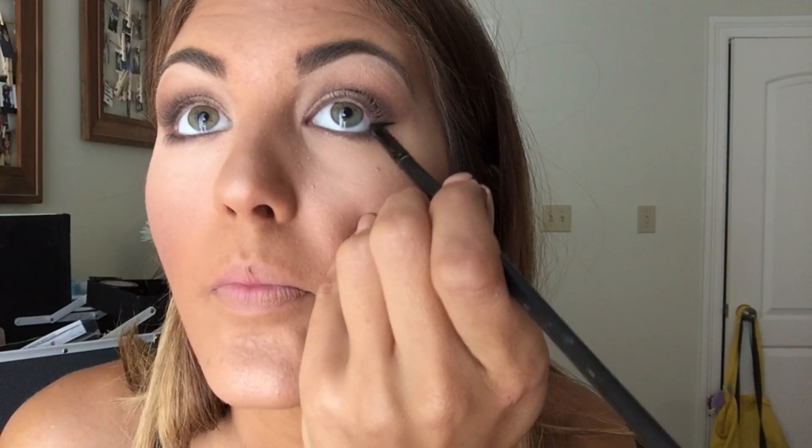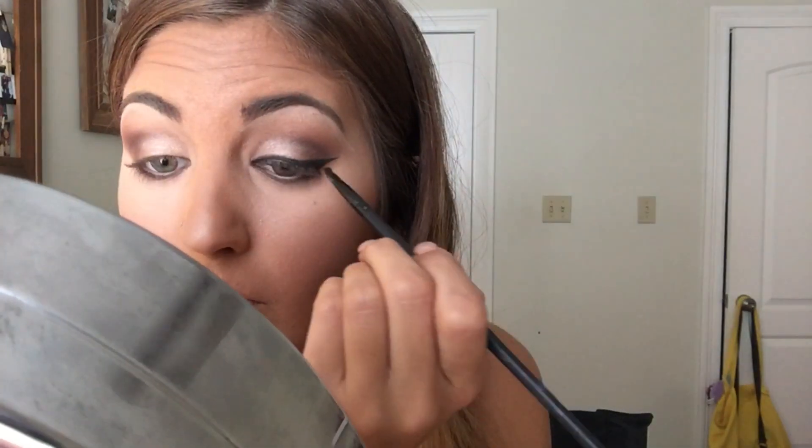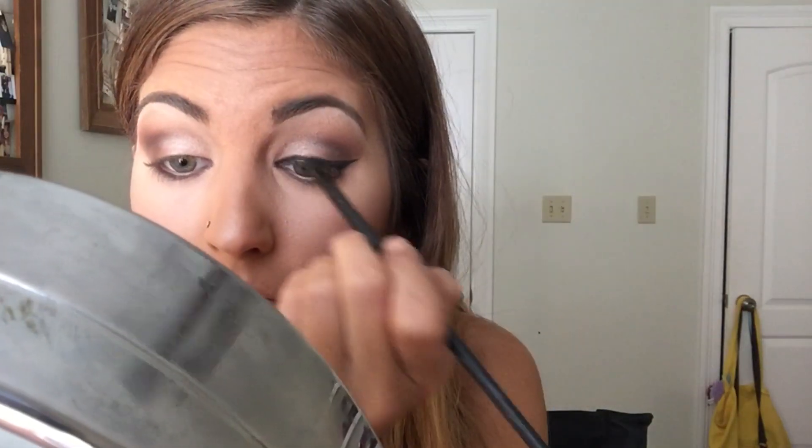Next, I'm taking the NYX setting spray. I'm not very great at this but literally just barely spraying my face. I'm really scared of doing that. Now I'm taking the L'Oreal eyeliner paste with a tiny angled brush, starting from the outside of my eye and working my way in — this definitely takes some practice. I've been doing this for years and still haven't perfected it. Then I go in on the inside corner and work my way to the middle, bringing those lines together. That's what works out for me.